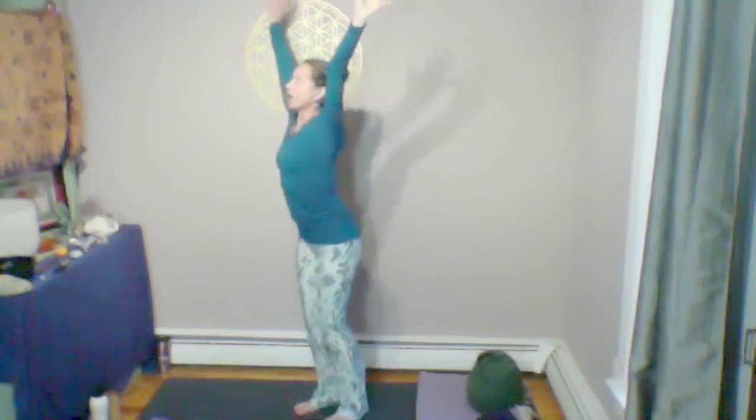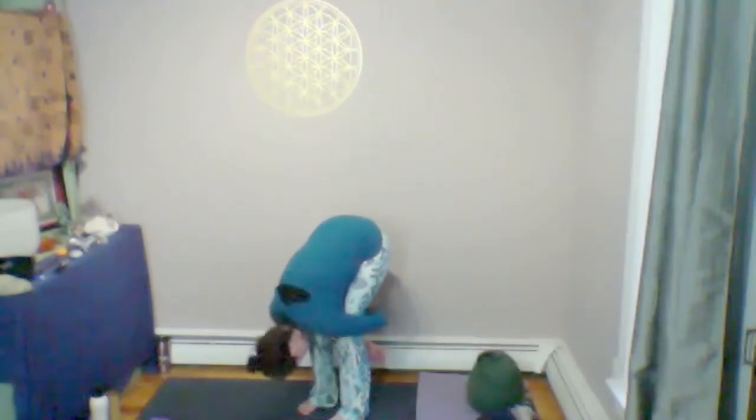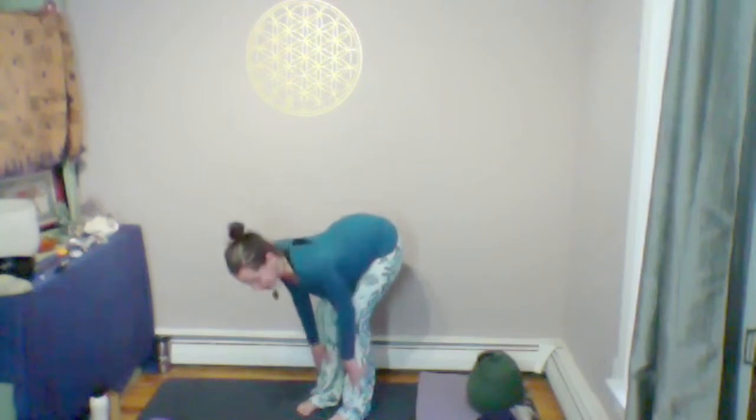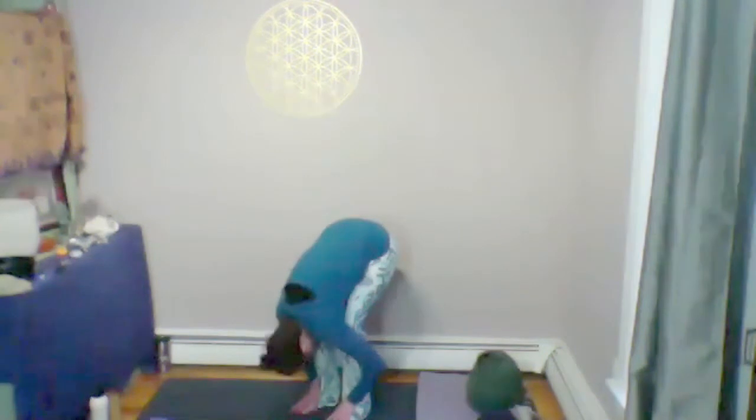Exhale, we're going to swan dive forward, wrapping the arms around the legs now. Give the legs a hug. Allow for that hug to open up the space between the shoulder blades. Inhale, find your flat back position. Pull the shoulder blades back. Exhale, melt down, full surrender.